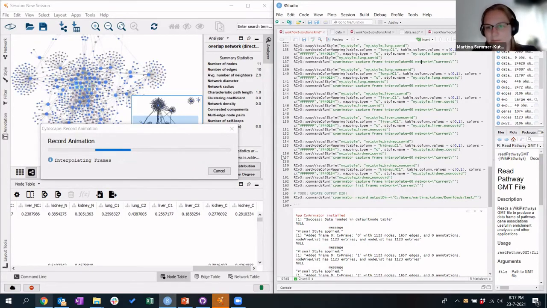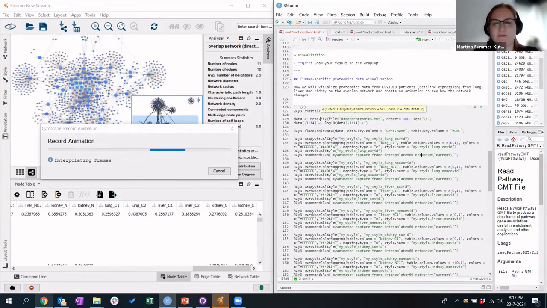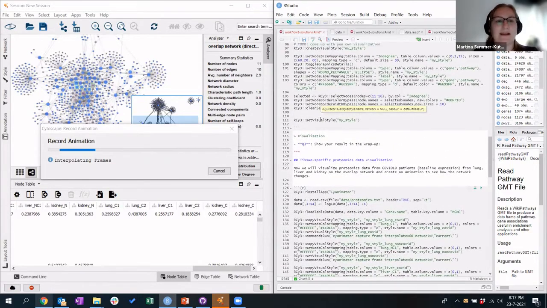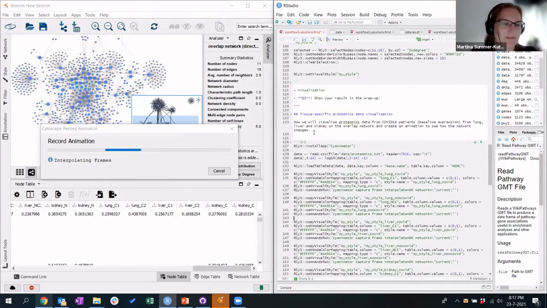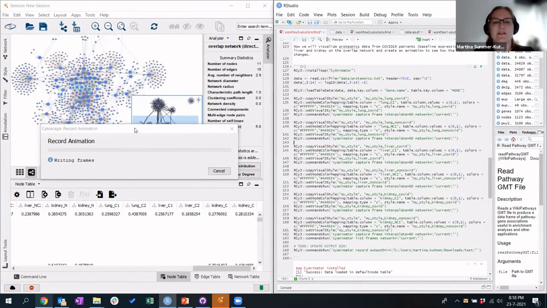The choice of the blue default color for my style was not the best, because now you don't see the purple very well. But I changed that now because I wanted to show a couple different options. But we will see what happens in the animation in a little bit. So now it's writing out images.